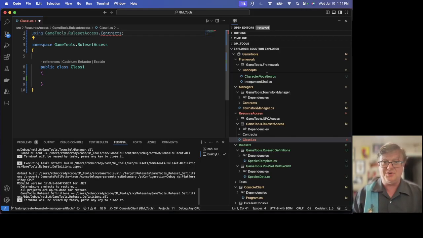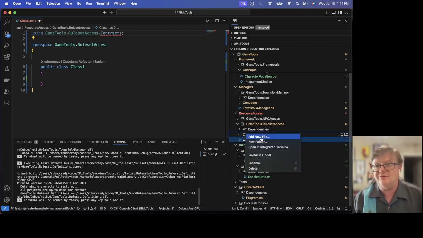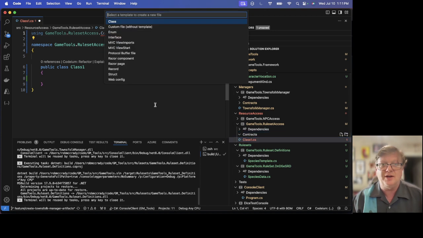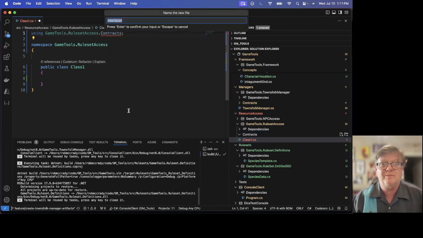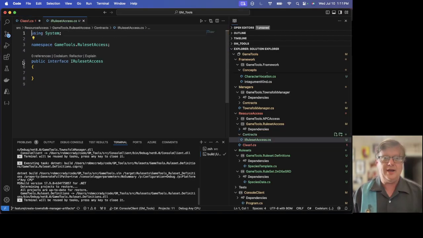And there's nothing in contracts yet. So I'm going to add a new file. We'll add an interface, and I'm just going to call it RulesetAccess. There we go. Let it add.